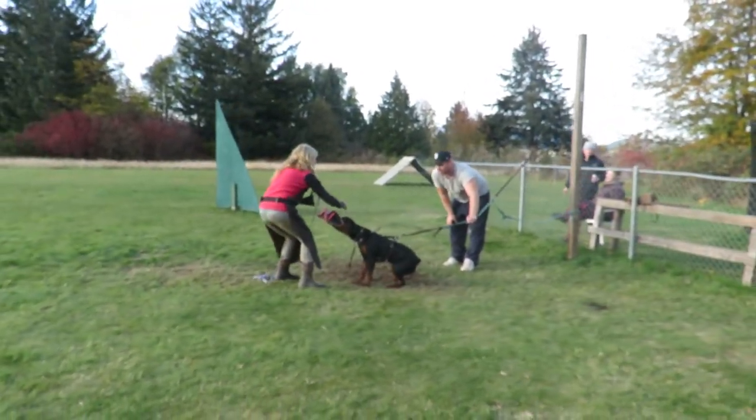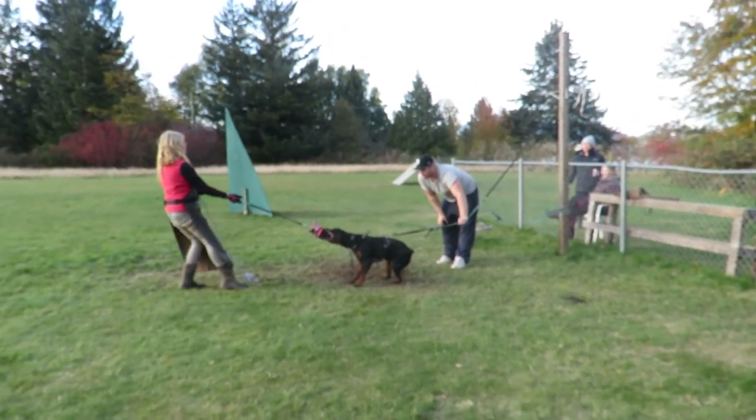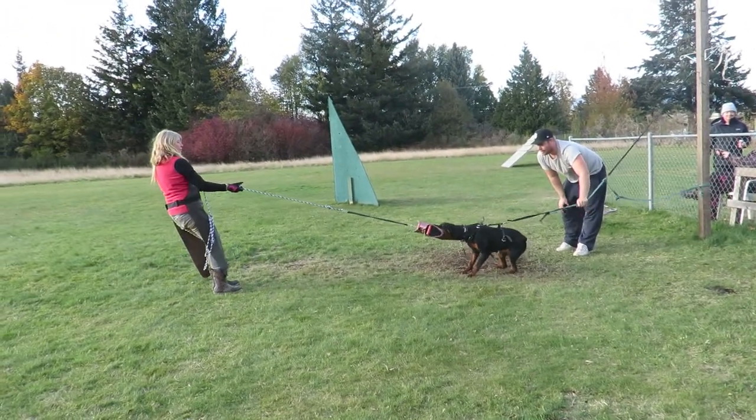But see how she works the line? Yeah. And how she touches the dog? And how she keeps tension on the line?